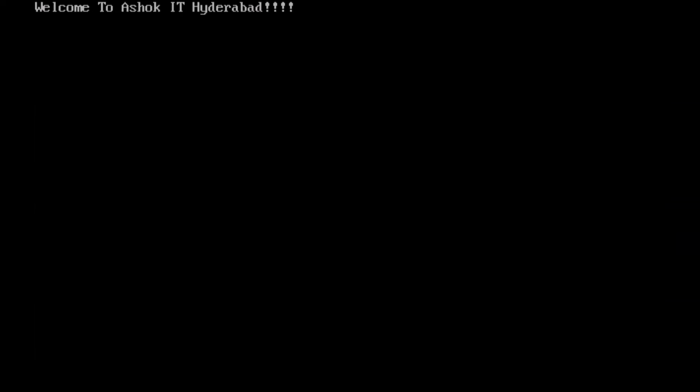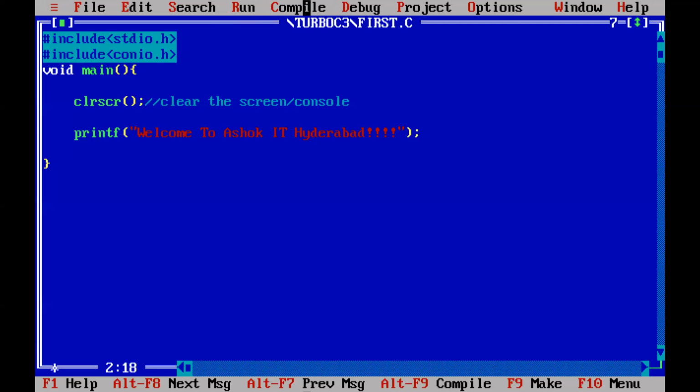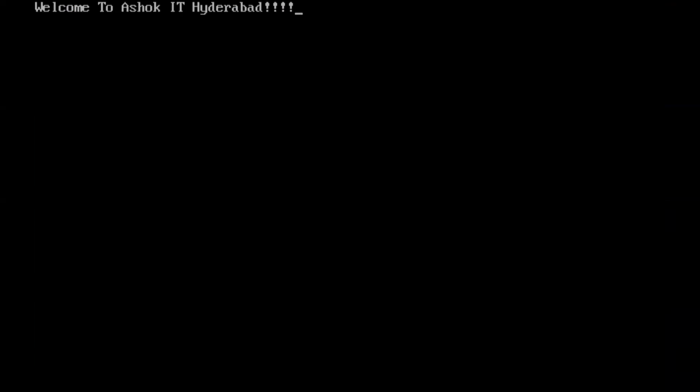"Welcome to Ashok IT Hyderabad." Are you able to see that output? Yes. So the shortcuts you need to use here: for compilation, Alt F9; for seeing the output, Alt F5.